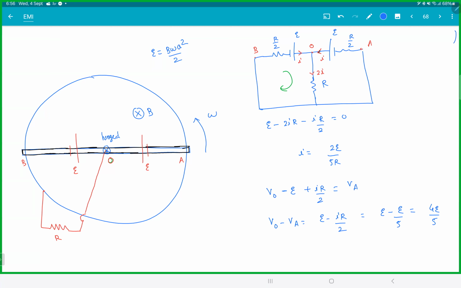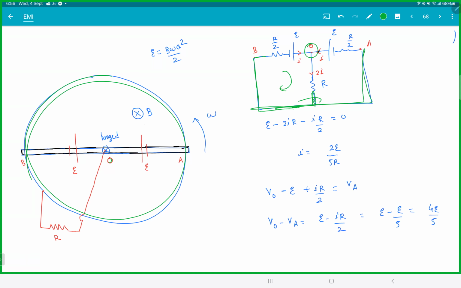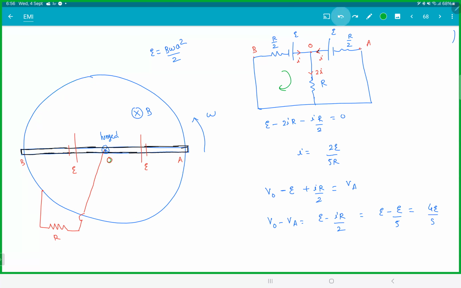Is the circuit clear, everyone? That each segment will generate EMF, fair enough. But each segment also has a resistance R by 2. So this whole thing will act like one battery. This will act like one battery. This entire ring is that wire. That entire conducting ring is that green wire there. And you're connecting the resistors between O and that conducting ring, the green one. Everyone got the circuit? That's it. Once you got the circuit, it becomes a current electricity equation. Clear, Anusha?